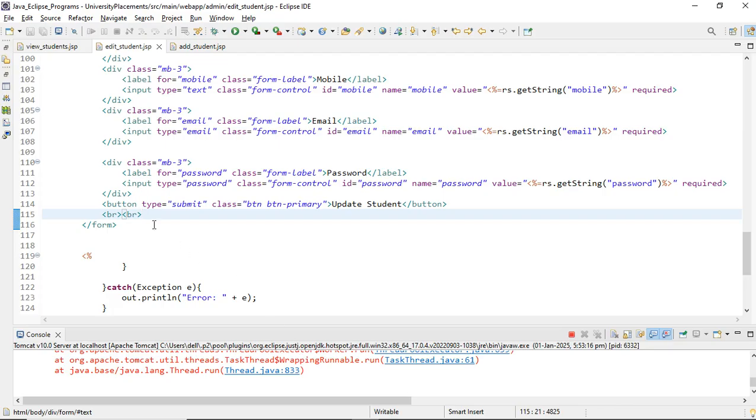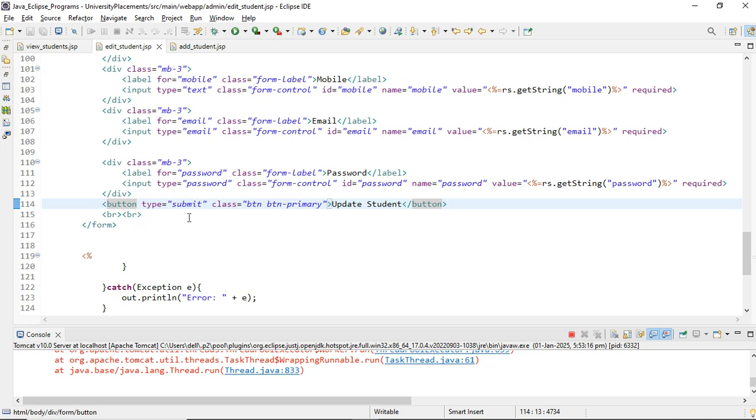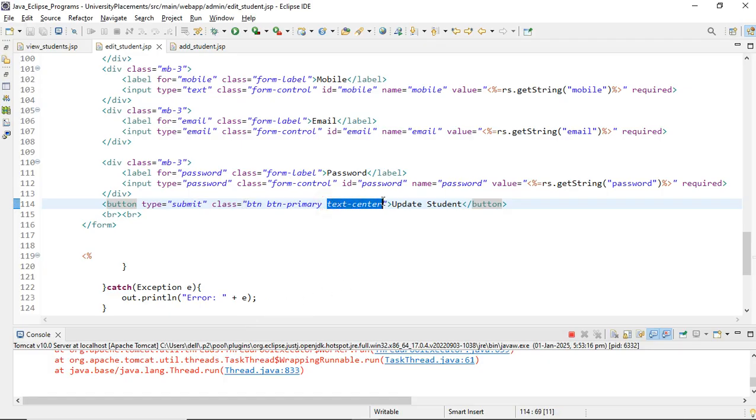Okay, if you want to get the center of the page, actually we are not using bootstrap. Okay, MD. Fine. So what we can do here, if you want to get the center of the page, text center. Let us see whether text center works. No, we didn't get it, right? In this case you will not get it, because we are not using the grid control. Yeah, center tag you can use, no problem. Center tag, center the control X and control V, right? Control C.